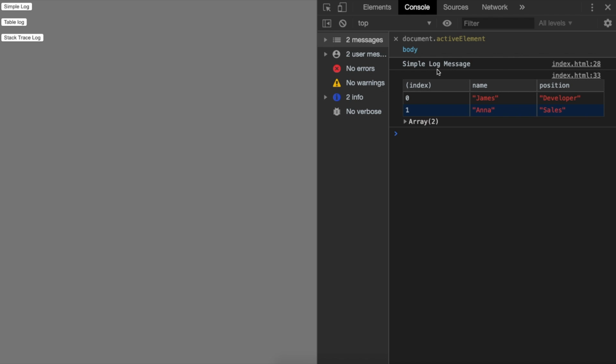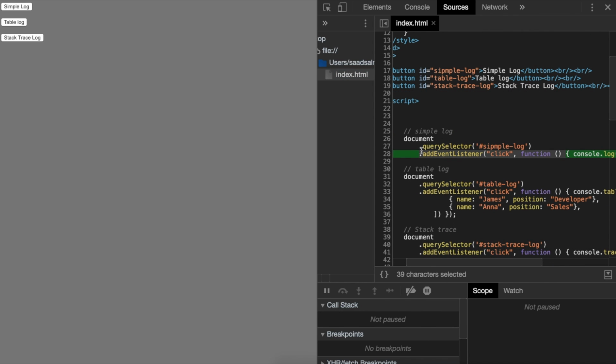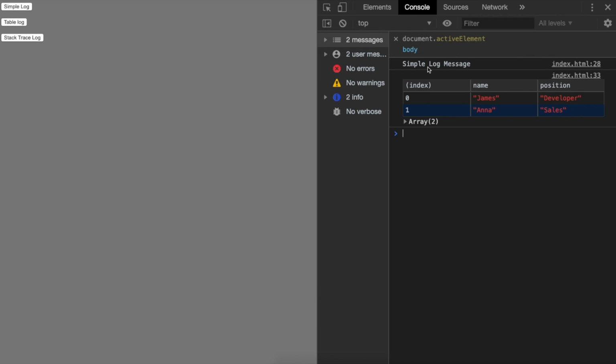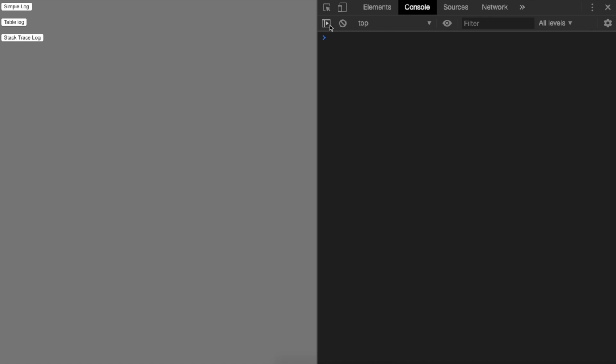If you have code running and you want to see the whole implementation of the code, you can just click on these links here. So in my case, I have a code in index.html. So if I click here, it's going to open the code with the piece of code highlighted. So I can see the whole implementation here. I can press on the console again to go back. So let me clear out. Again, I'm going to remove this as well. And I'm going to hide this.